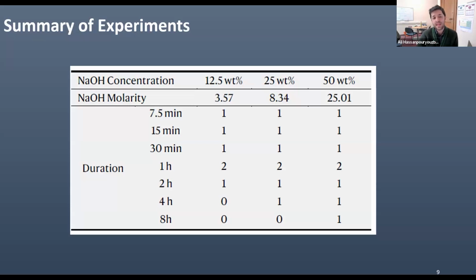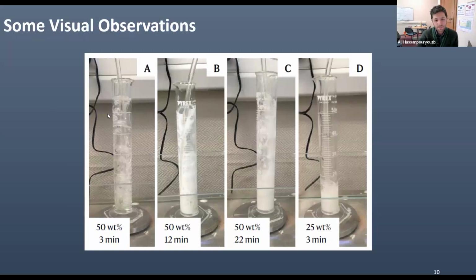We also did the same experiments with potassium hydroxide, but in today's presentation, I just put the results from sodium hydroxide, because the time was limited and the results were exactly the same. I put some photos of it, and as you can see, even though we just fill a little bit, it immediately reacts, and at the end it turns into these solid white byproducts that we use in many industries.